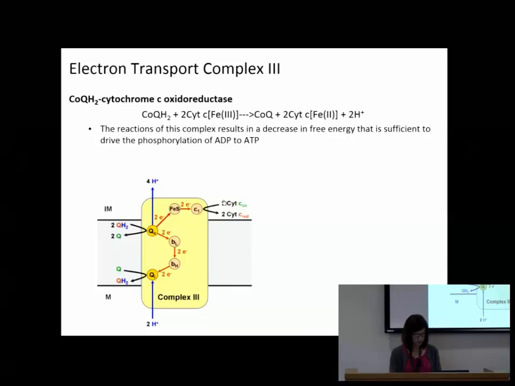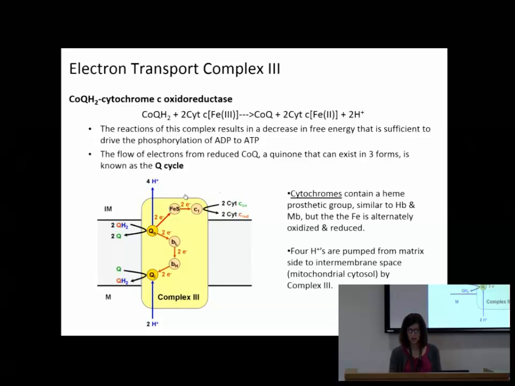We're going to talk about the cytochromes in 1 second. But this does provide enough free energy to drive the pumping of protons into the intermembrane space. So 4 protons are pumped. Does provide enough free energy to pump. Okay, so let's talk about this Q cycle. I do mention it here, but I'm not going to test you on it or talk about it at all on the exams.